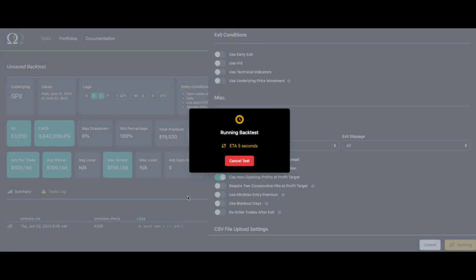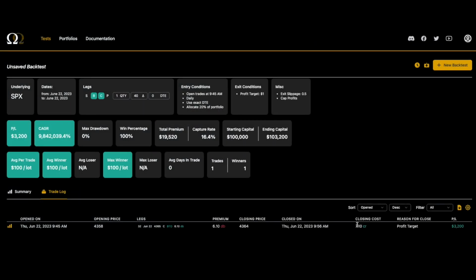So what does it do? Does it give you 50 cents? No, it still gives you a dollar. Here's why. This is how exit slippage works. For profit targets, timed exit, any other exit, this is how exit slippage works. For this 50 cents, what the tester did is it looked to see that we got 50 cents past our profit target of $1. So we had to get to $1.50. If we got to $1.50, it closes us at a dollar.